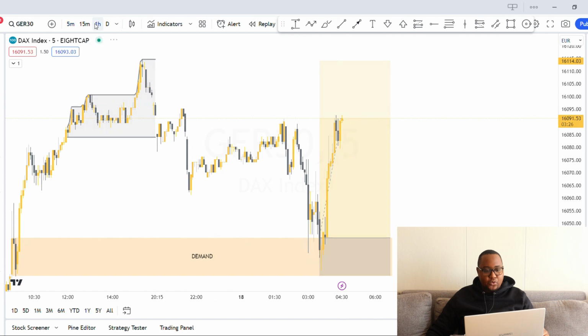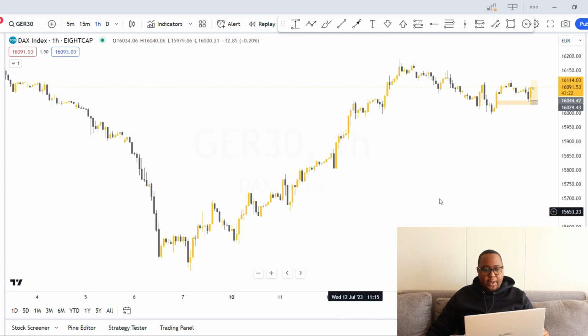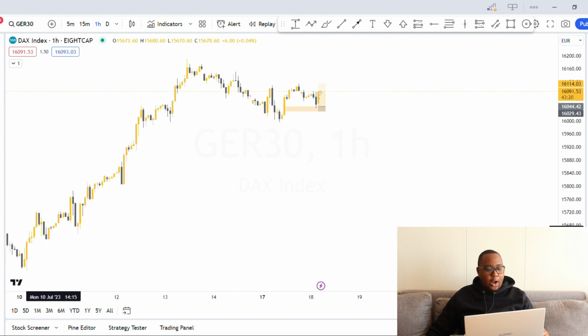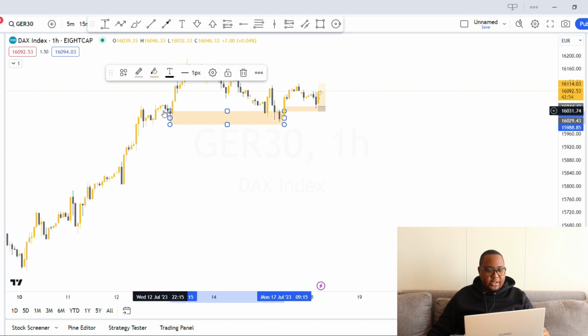I want to go to the H1 to show you what really inspired this trade. As you can see, there is a long bullish trend that has been going on. We had a pullback lately, and with this pullback, I didn't catch the move here. In fact, yesterday I sold, catching that move, and then afterwards I started buying within the New York session. But in the London session it sold and I caught sales. But I want to show you, it was a demand level right here.